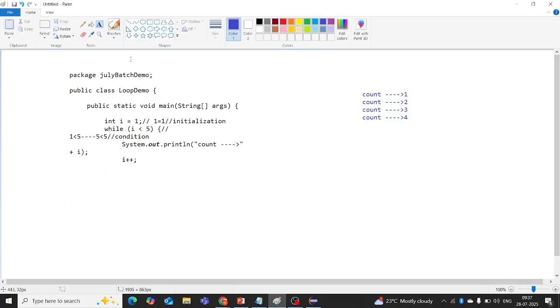See here, we know the controller will go to the main method. It will start from the main method, check the initialization, and go to the while loop. Now let me write in green. Now the while loop will check, it is one keyword, and this is the one condition. What is the condition here? I.